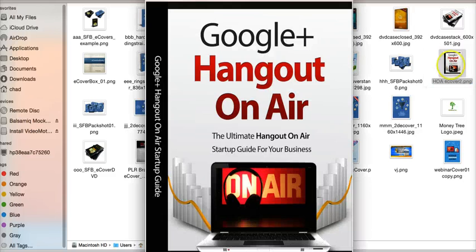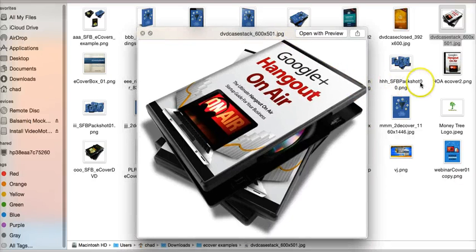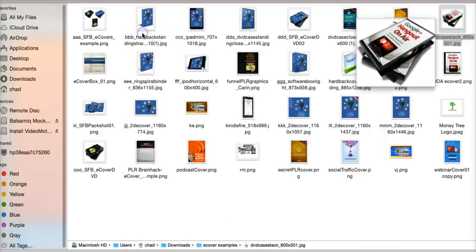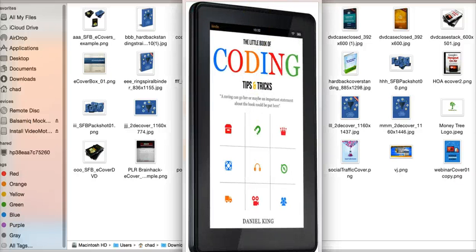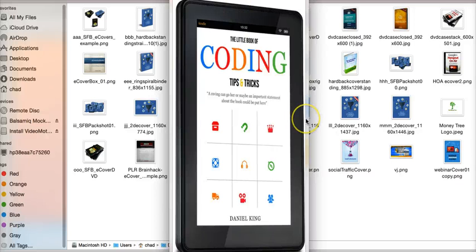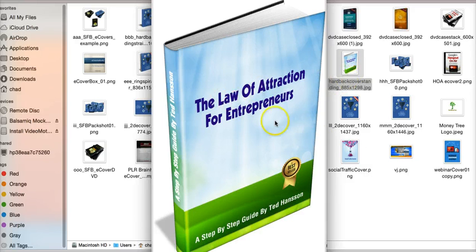And let me show you here, for example, from a flat image, how it looks on DVD. It's amazing. Let me see if there is something else I can show you. I didn't show you how you can use the e-covers to create Kindle 3D covers, and this is a nice example of the Kindle Fire. So if you have a book on Kindle, beside the flat version of your cover, it would be cool on your website or in other places where you want to promote your book to have this kind of 3D rendering of your Kindle book. Okay, it looks really appealing and it will help your sales. All right, there are a lot of other examples, but let's move on now.